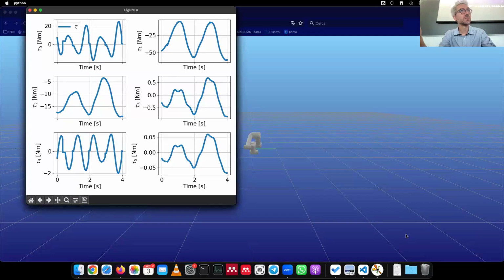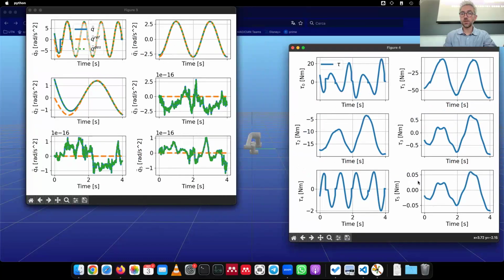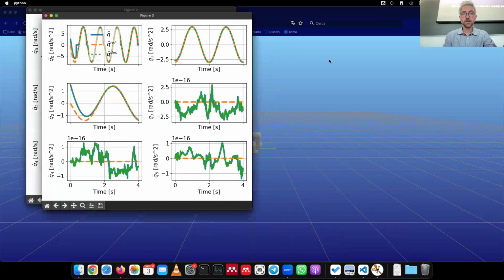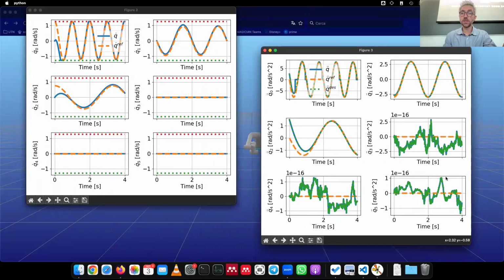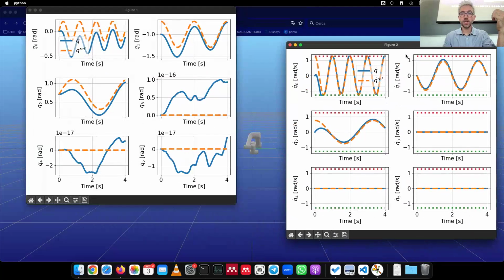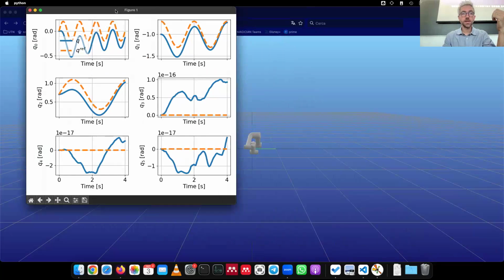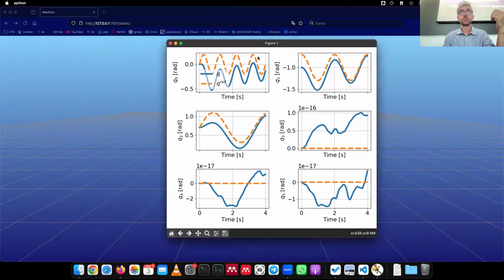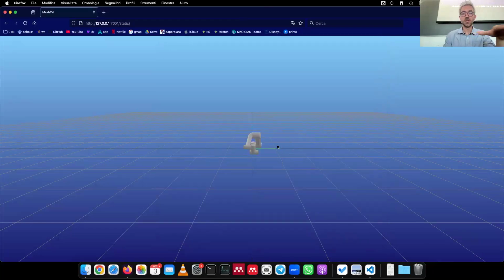The robot moves. And then you see some plots. Here are the plots of the joint torques. These are the joint accelerations. You have 6 of them because the robot has 6 joints. Here we have the joint velocities. And finally, we have the joint positions. Of course, we haven't understood yet what the script does exactly, but just to check that everything is working: if you can see that, it means your software is well configured.